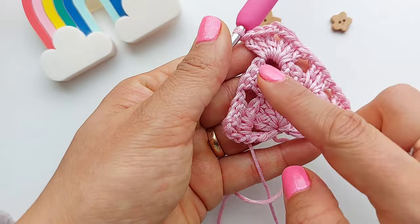Now I'm going to start row number 5, and this is going to be the same as the previous row. So I'm going to continue working this way until I reach row number 12. Or if you desire, you can make more rows in order to make your bandana bigger. So I'm going to go ahead and continue working in this row, and then I will show you how it is at the end.